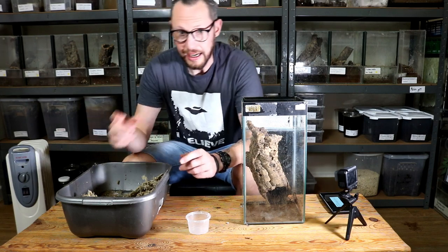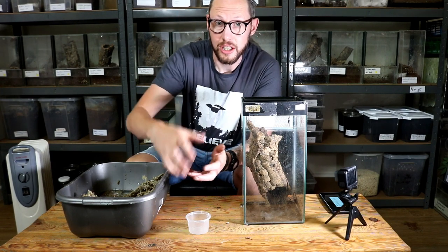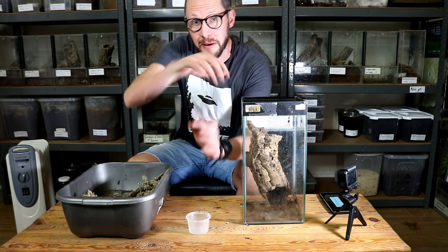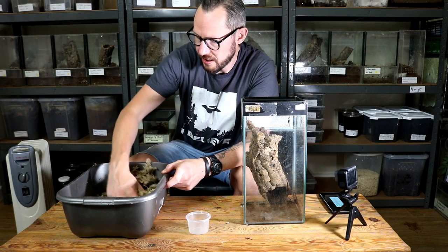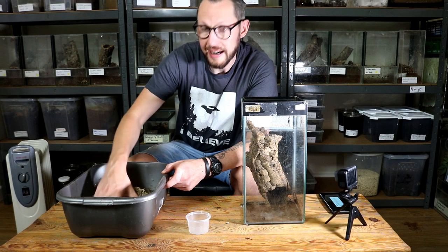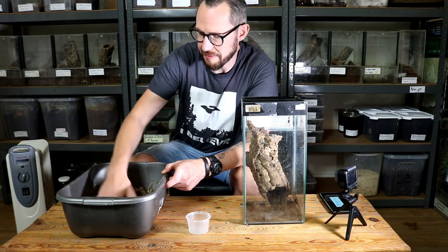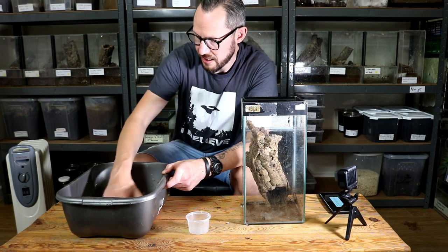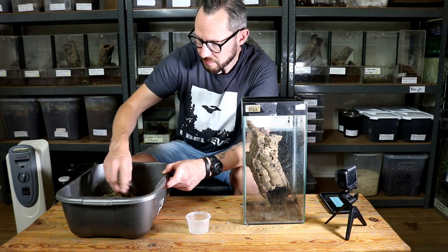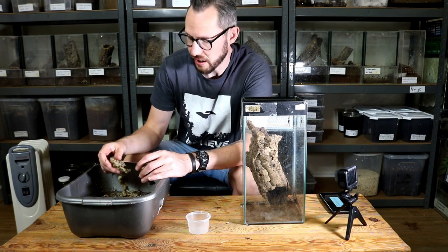Stage two is behind the camera here. We've got coir, so substrate, wetting it down, giving it some time to really expand and be nice and damp. You can see my hands are dirty there. And in here, I've just got some boiled water. And then this is dried sphagnum moss. This stuff has come from China, I think, from eBay. I'm just going to soak up most of this boiled water. It's not very nice stuff, I've got to be honest. I'd much rather get the fresh, live sphagnum moss.